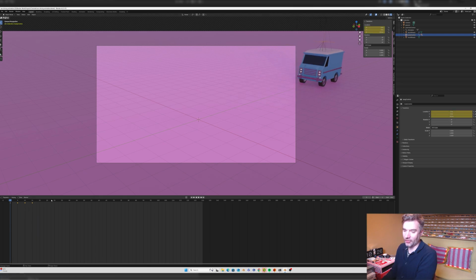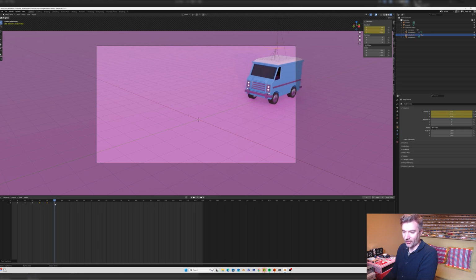Now, I could go through each of these frames and type them out by hand, but that's very time consuming, and I don't want to do that. So we're going to select these 3, drag a box around it, and hit Control and C for copy. And then we're going to move to frame 20 and hit Control and V to paste. And you'll see that now it's repeated that. So we're going to do that one more time at frame 35.